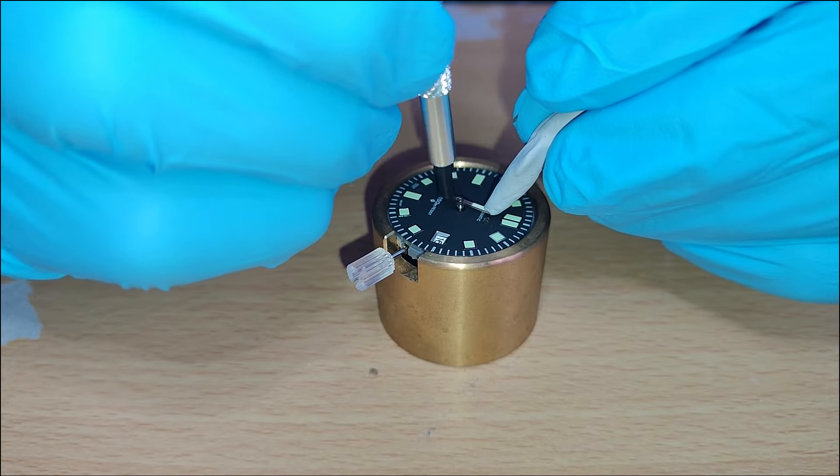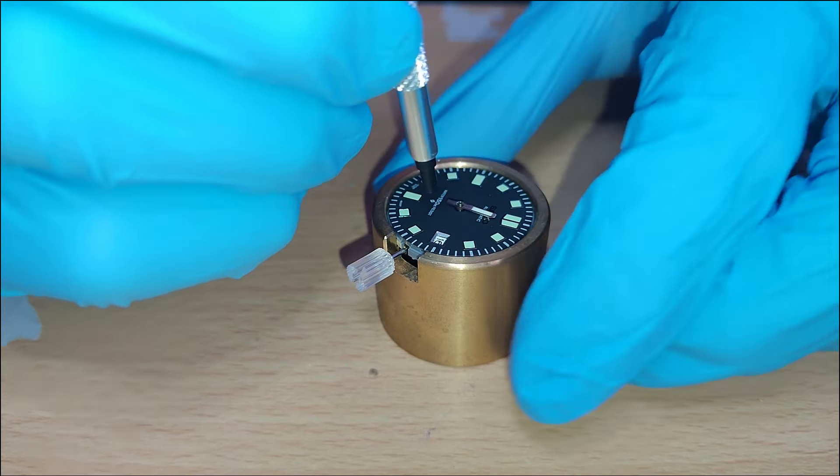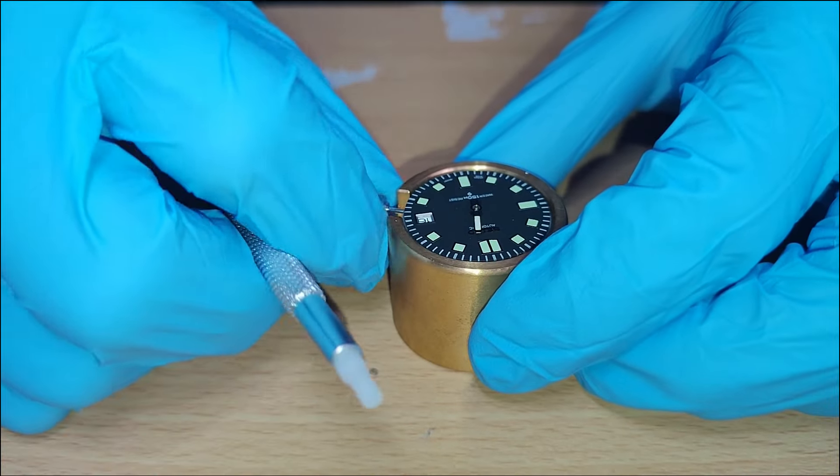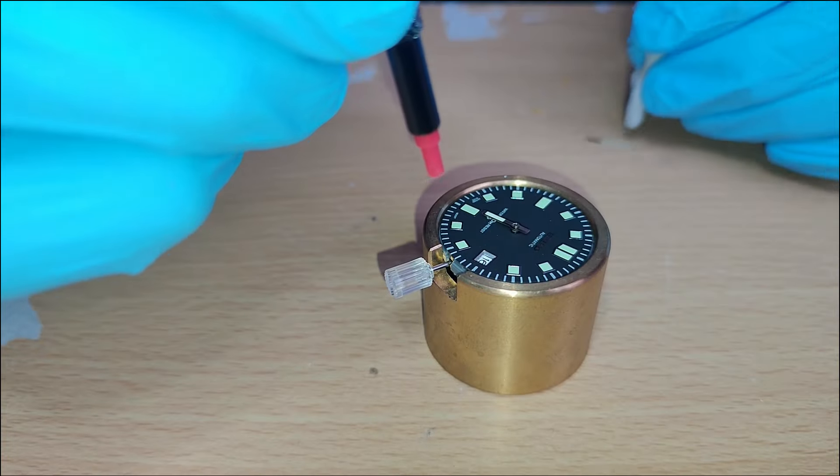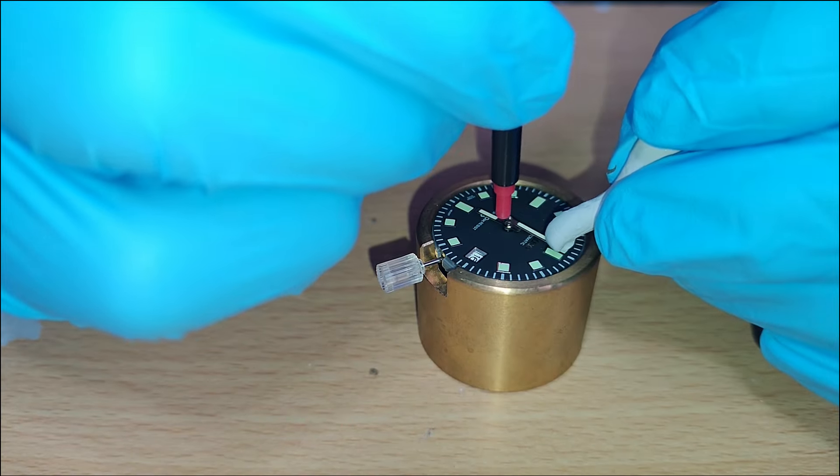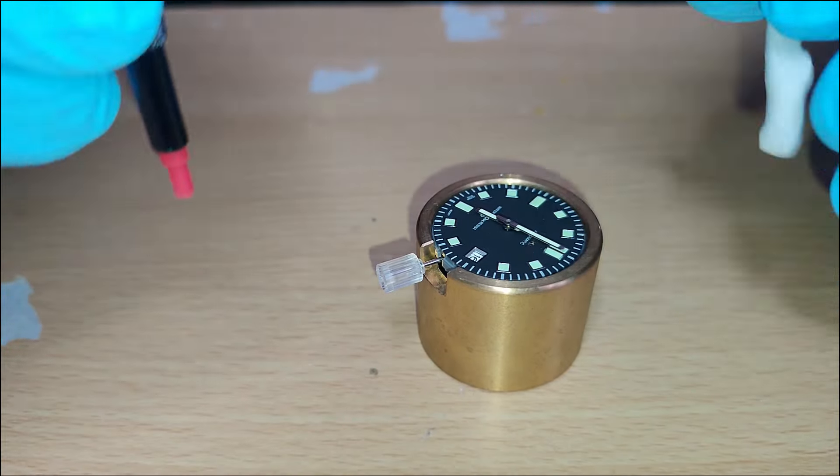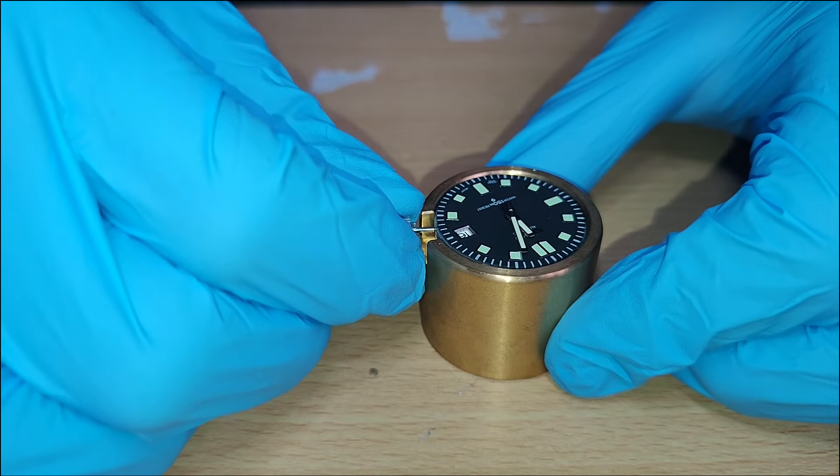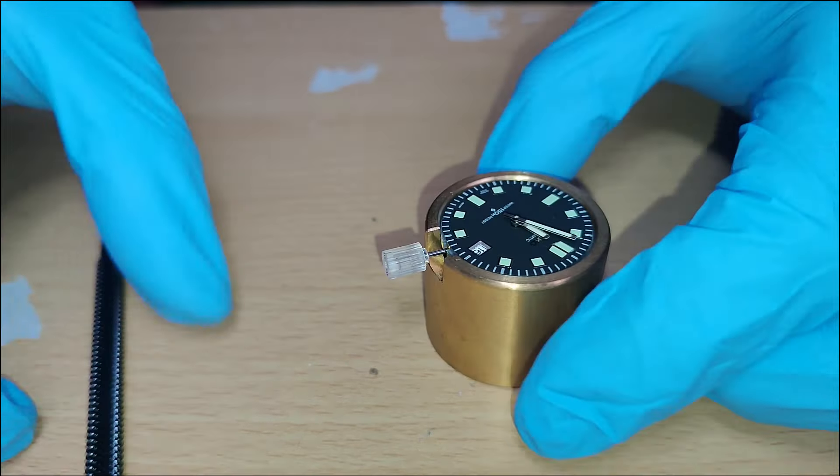It was now a case of putting on the hands. As usual, you put it to 12 and then you put on the hour hand, wind it round, make sure it's working okay. Then put on the minute hand, put it as close you can to 12, and then check that that's okay. Make sure that it's fitted on properly, it's not going to fly off, and that it's not going to hit anything else.